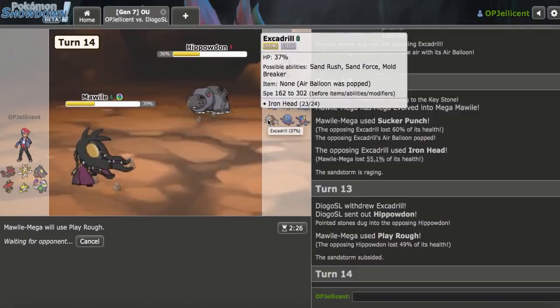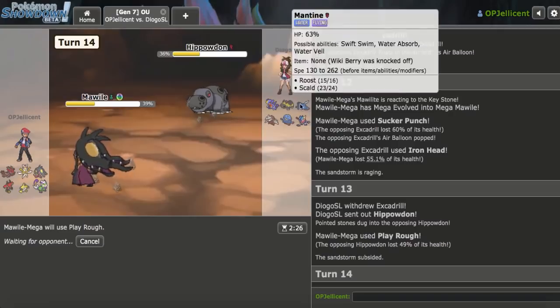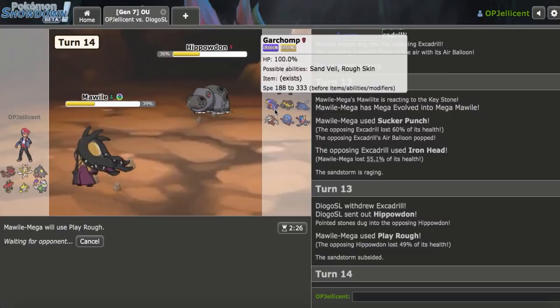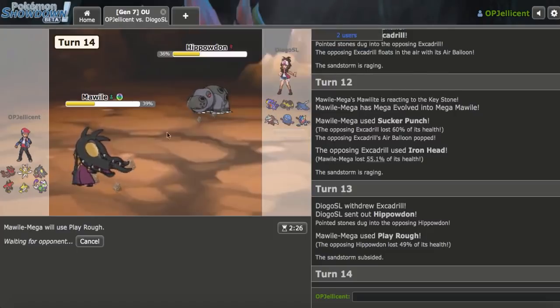I still lose to Drill, don't I? It was Air Balloon though, so it's not Z. That kind of helps me out a bit. Maybe Kartana can take a hit. Gotta make sure it never SDs up, but yeah, I claim a kill with Play Rough here. Tang can't take it, Mantine can't take it. Garchomp can get like Helmet or whatever, or Rough Skin, whatever it may have, but doesn't take it.